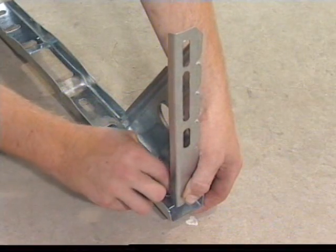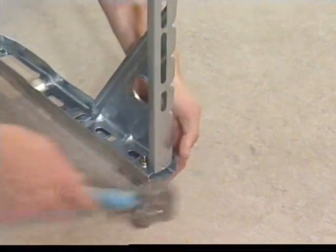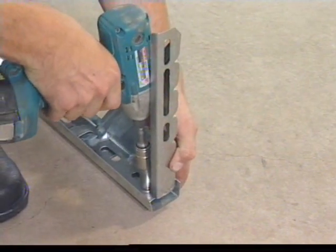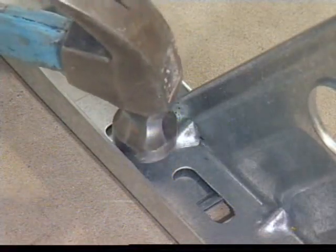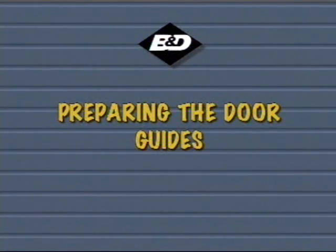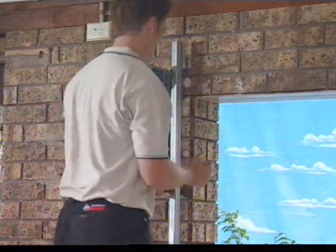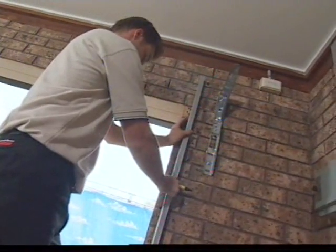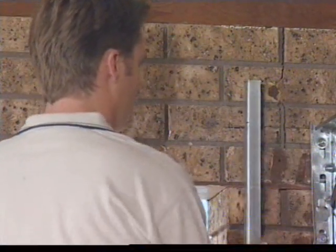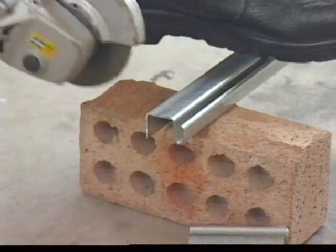When fixing brackets to timber, the heavier coach screws supplied are usually adequate. In some cases, especially where timber is very soft, old or insecure, coach bolts should be used. Check that the guides are the correct length. They must be level with the brackets or, in the restricted headroom position, 35 mils max above the brackets. If the guides are too long, they will need to be cut to the correct length. An angle grinder can be used to do this.